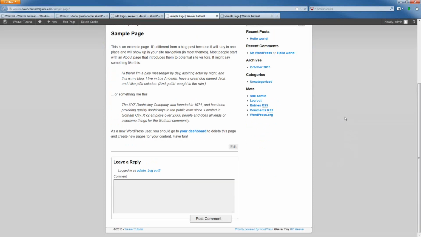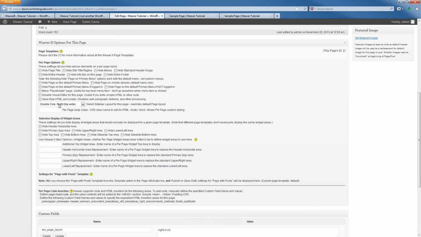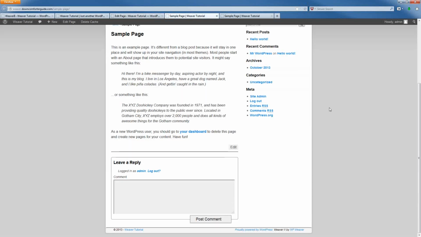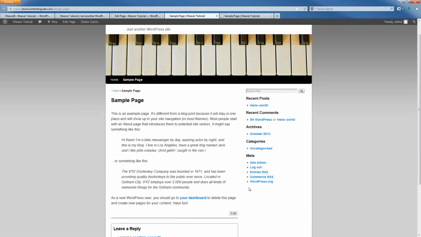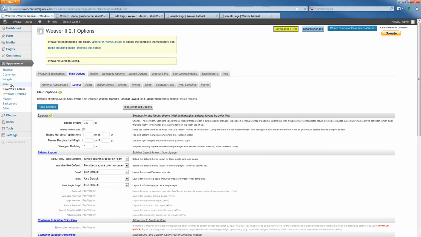Now, the other part of this particular layout is actually this double column part right here. What this means is that my sidebar is not only on the right-hand side, but I can actually have 2 columns worth of sidebars in this one area. To actually accomplish this, though, I need to go and actually put something into those sidebars.